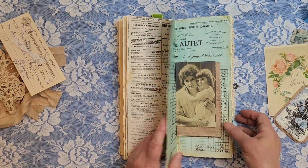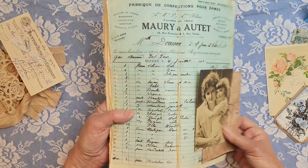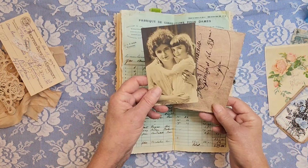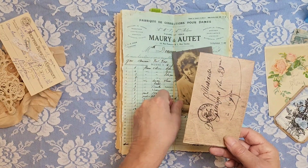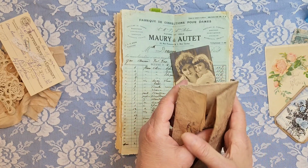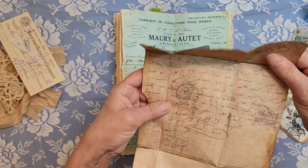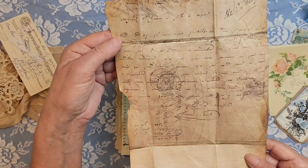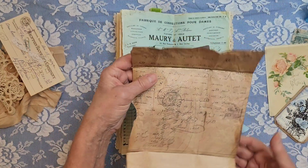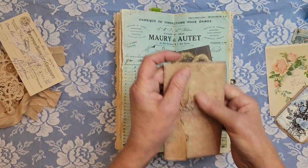My center here is Ruby and Pearl XO's antique French invoices. I just love the colors of these. Here's a vintage postcard. And here is one of Heather's old letters. I think that's from another kit. This one, I'm not quite sure what kit this is from. It just tucks right in there.